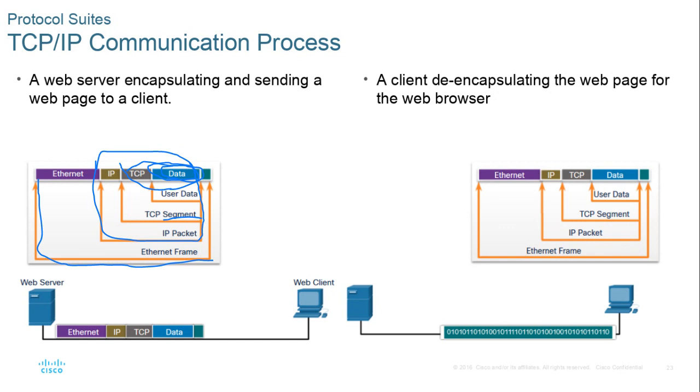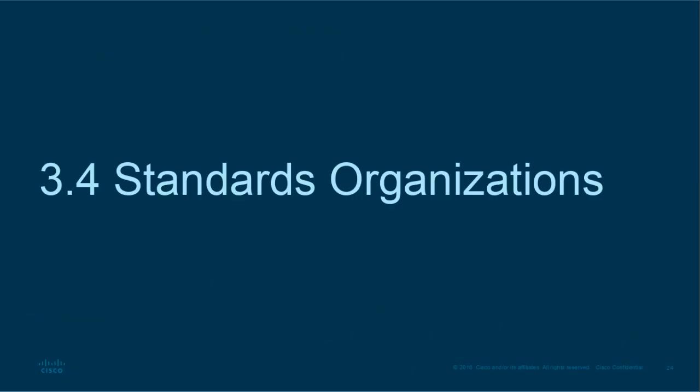The receiving workstation receives the stream of bits, recognizes it as a valid Ethernet frame, opens up the Ethernet frame and pulls out the IP packet, like the mailman taking the letter out of his leather bag and putting it into your mailbox. And then you open up the mail and you see the letter that was in there, and the upper layer user data is shown. So eventually, the Ethernet frame is opened, and the packet containing the elements of that web page that you clicked on is opened and appears to the user in his application program, Internet Explorer, whatever web browser he's using. Nothing complicated about that.